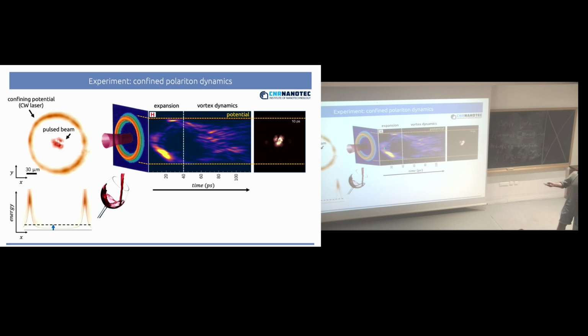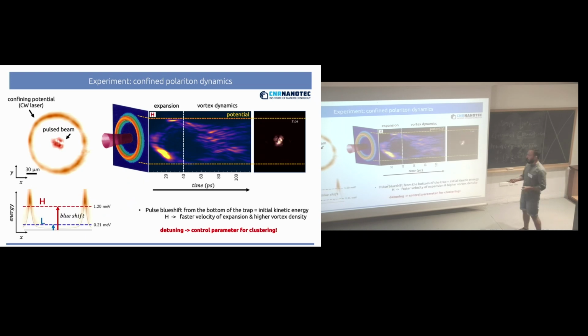As we can see here, we initially inject the polariton fluid, and then if we follow in time, in this movie, we can see that the polariton fluid will expand, hit the barrier, and go back, gathering at the center of the trap, where there will be much chaotic turbulence, and vortices and sound will interact together.